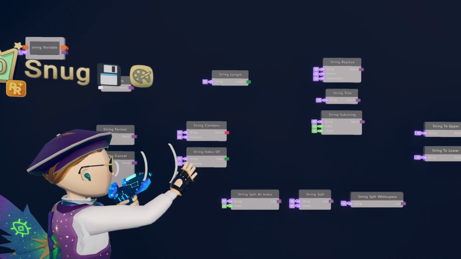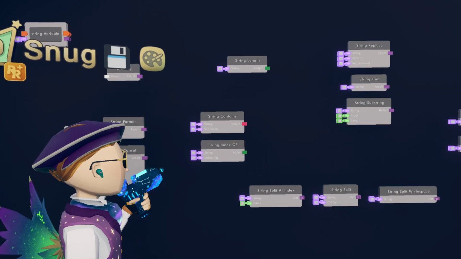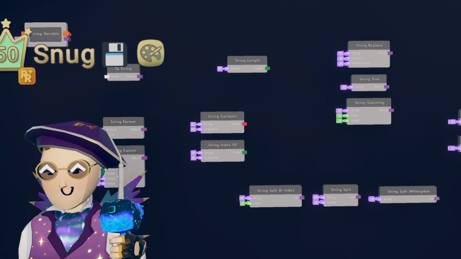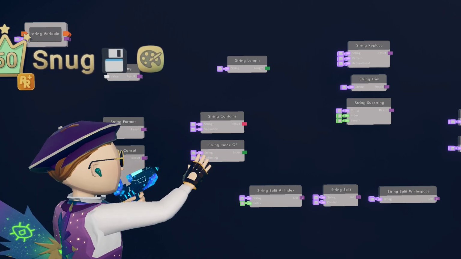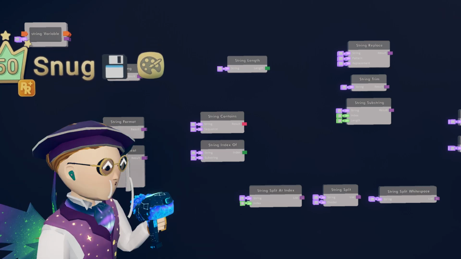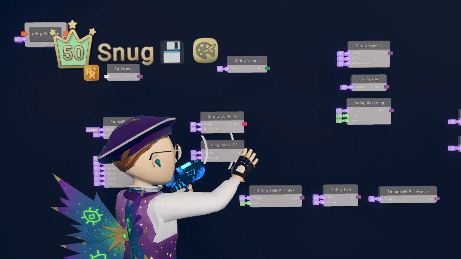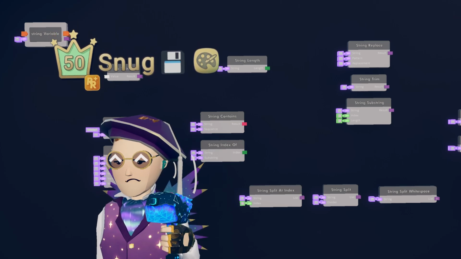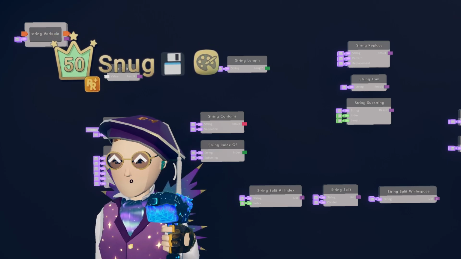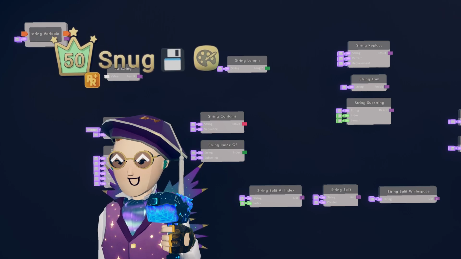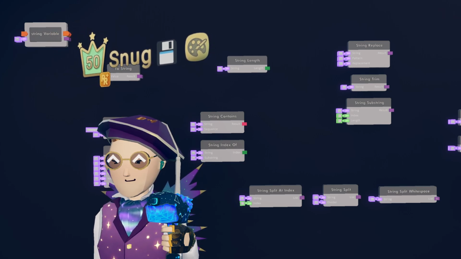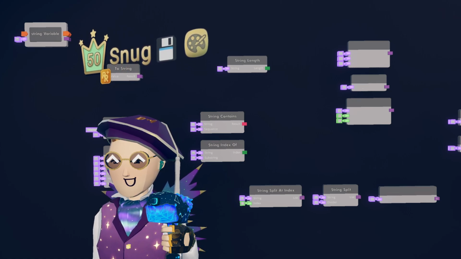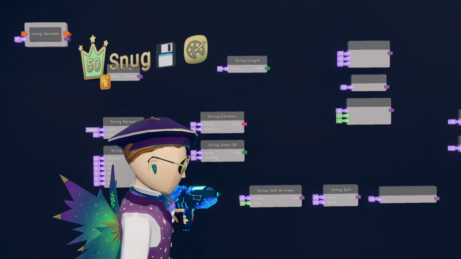Then string index of. It's like the same thing, except this will tell you where it is in the string. So you put one string in the top, and then you put what you're looking for in the second string, and then it'll tell you where it is in the string. And if it's not in the string, it'll output -1, meaning it is nowhere to be found in there. The index of the character it will give you is 0 based. So the very first character will be 0 if it's at the very start, and the next one will be 1. It won't start at 1, it'll start at 0.